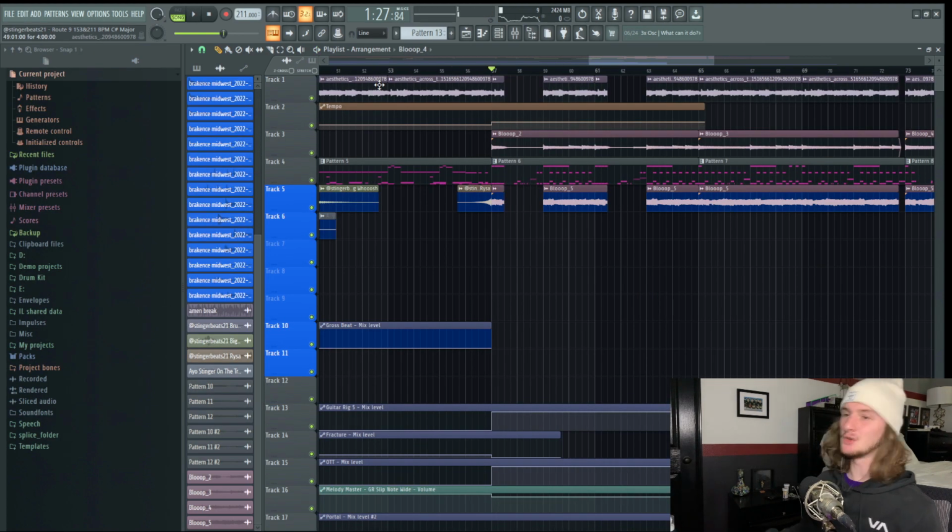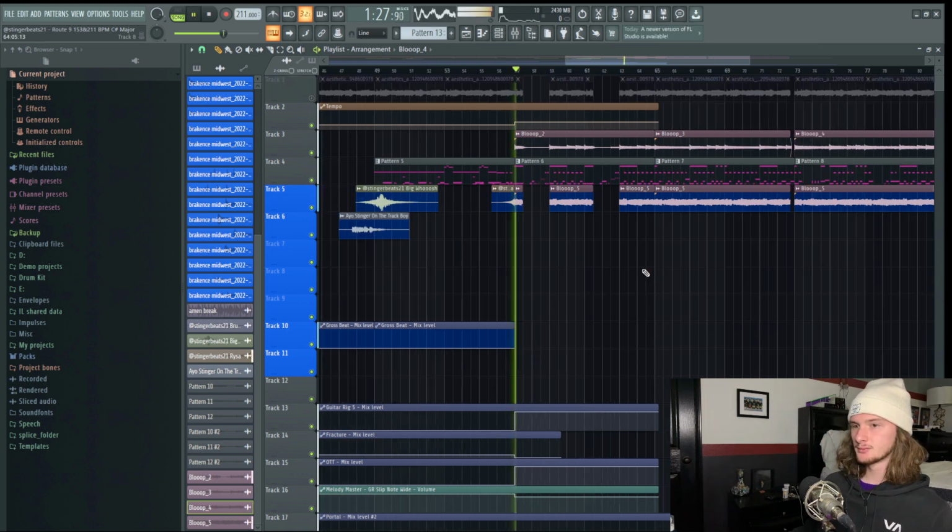Alright, so now we can move into the really fun part. Here we have the beat switch. I decided to make this switch very punk rock-esque and add in a lot of distorted guitars and some really fast-paced drums. Keep in mind that I'm not too experienced with mixing or making any kind of rock beats, so the mixing on this is pretty suboptimal, but I think it came out pretty good. So this is what the first 8 bars sound like.